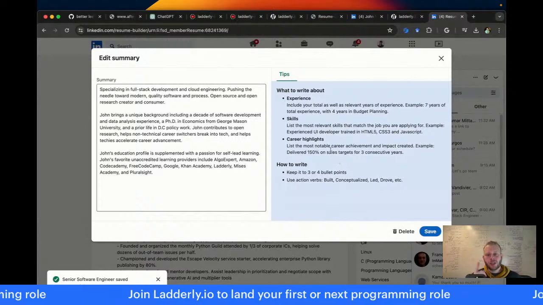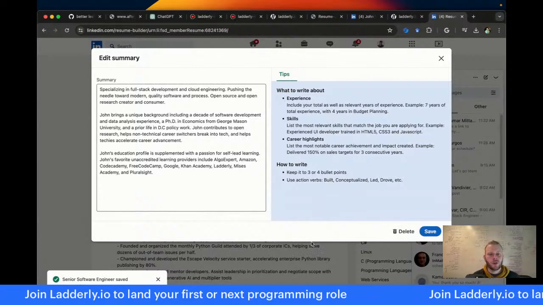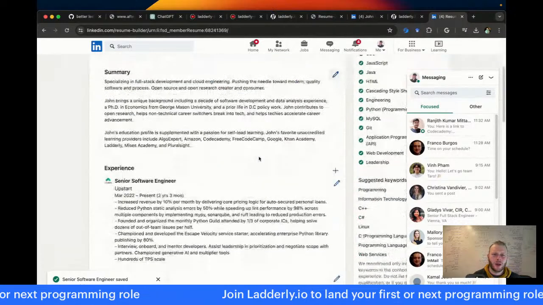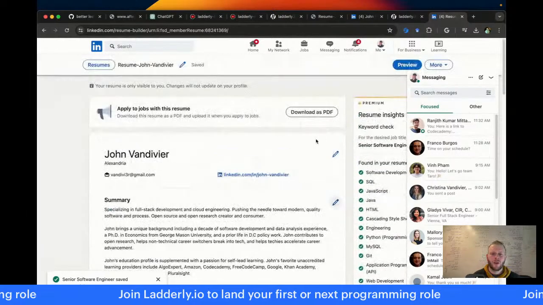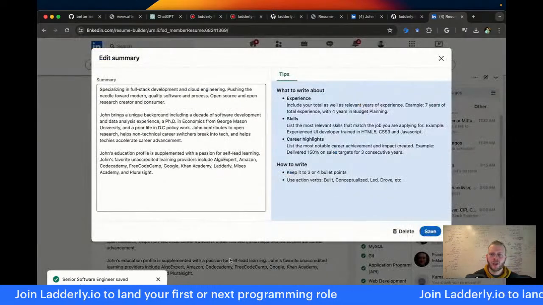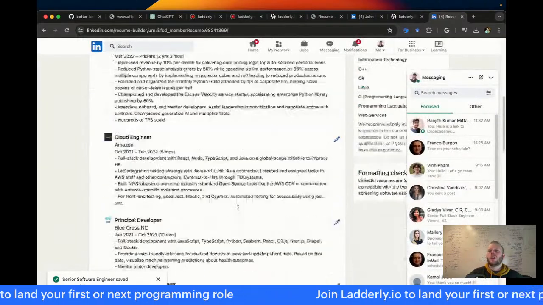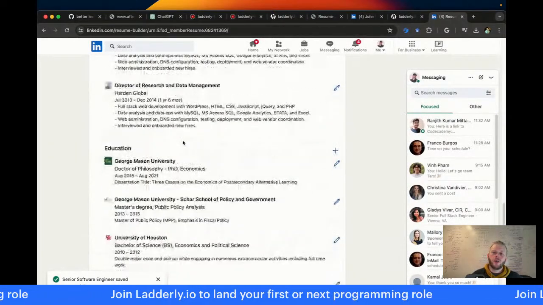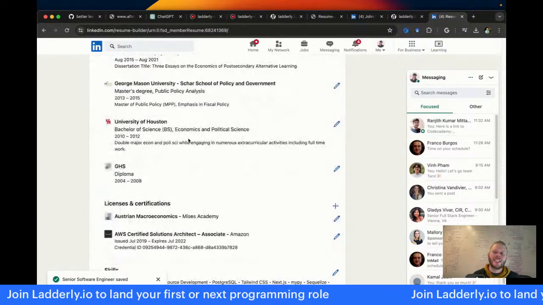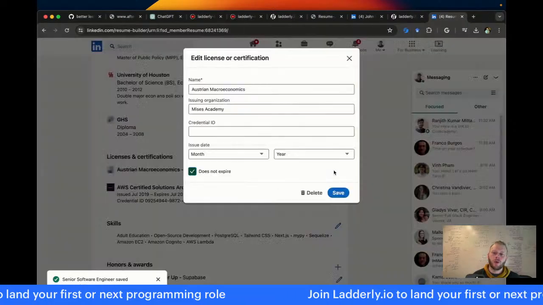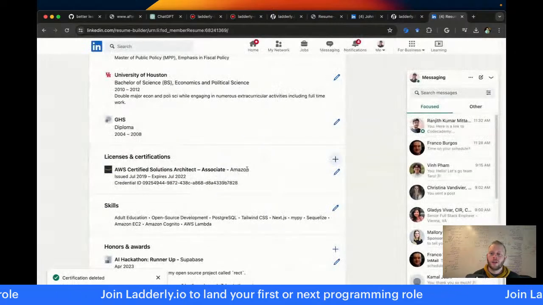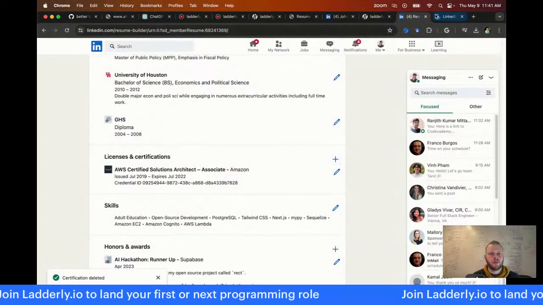And this resume builder has some useful bits on what to write about and how to write. I think there's an AI assistant that can help you write it too, although I'm not seeing it pop up. And you can go through and edit your experience in a way that's decoupled. And see here, I can remove my cert. So let me delete this. Oh no, but you see it didn't impact my profile.